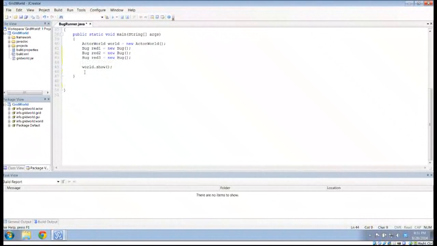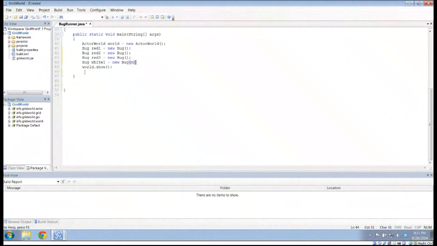But then I'm going to have these other bugs that are going to be white. So I'm going to call this bug white 1, and it's going to be a new bug. But inside this parentheses, I'm going to tell it the color that I want.